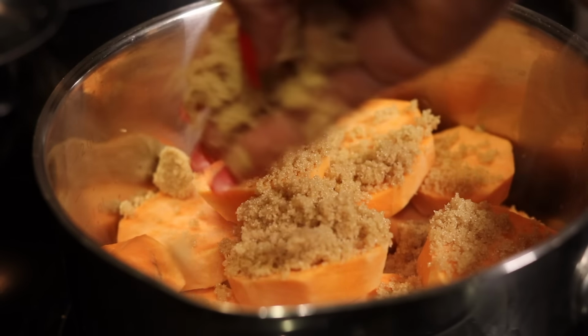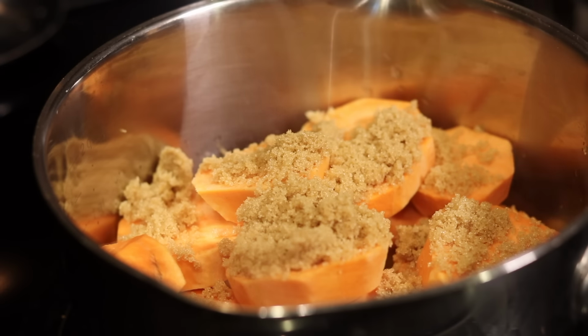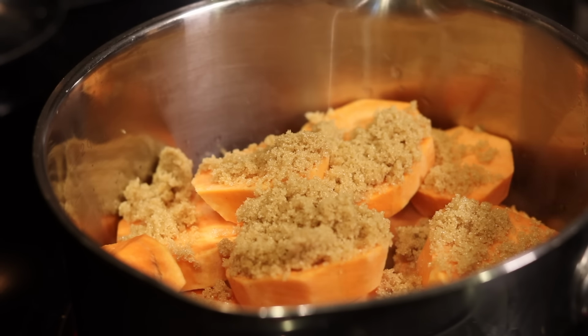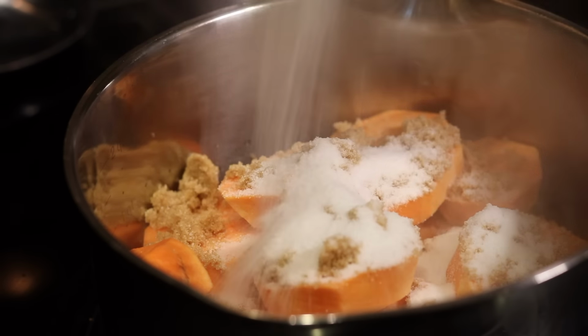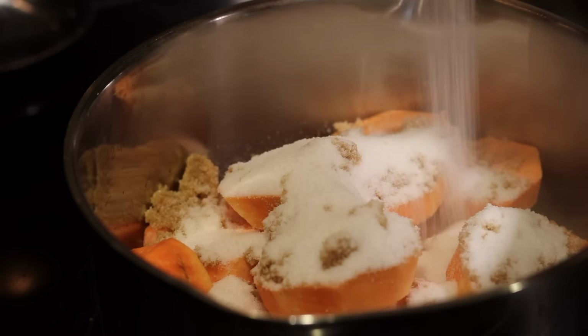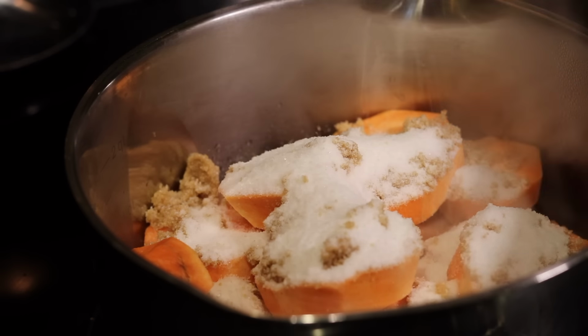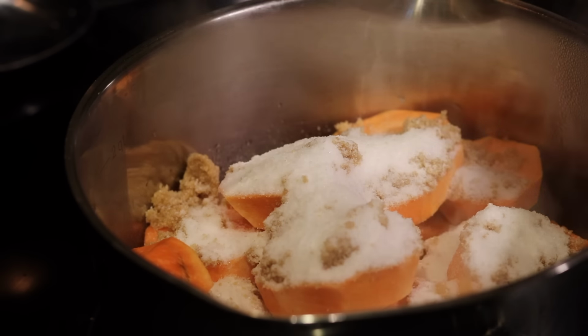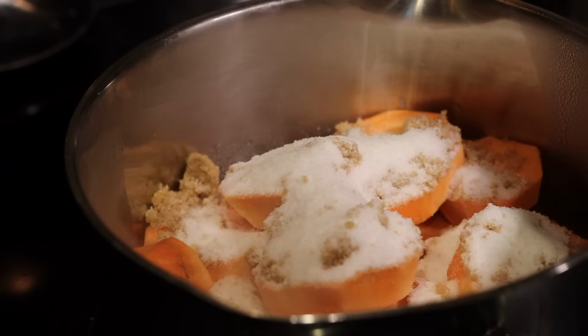So put half your sweet potatoes in there, and then you're going to add your sugar, your salt, and your brown sugar, your white sugar, and your salt on top of those potatoes. We're gonna add the sugar and everything in layers because we're not going to touch them while they are cooking, okay? We're only going to touch them one time, so you're going to layer them. Put half down, then your sugar, and then your salt, because you need a little bit of salt, honey, to make it soften up, okay? Sweet potatoes ain't sweet potatoes without a little salt, baby.